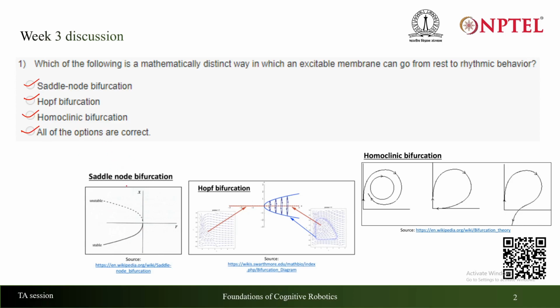This graph represents the system trajectories. When the system trajectory in the saddle node bifurcation is in the third quadrant, it is stable, but when it goes to the second quadrant, it becomes unstable. Similarly, for the Hopf bifurcation, there is an inner limit circle and an outer limit circle. Once it's outside the inner limit circle, it goes to the outer limit circle, and similarly it can go out from this outer limit circle as well. This is the Hopf bifurcation, and the final is the homoclinic bifurcation. So for this question, it is answer D.